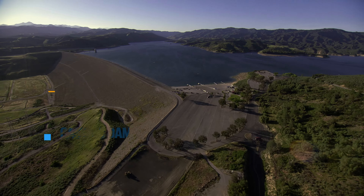From the headwaters of the Feather River Watershed to the reservoirs of Southern California, DWR's State Water Project provides critical water supply to millions of Californians, thanks to world-class engineering and some help from Mother Nature. DWR is committed to ensuring the system continues to operate safely and efficiently for generations to come.